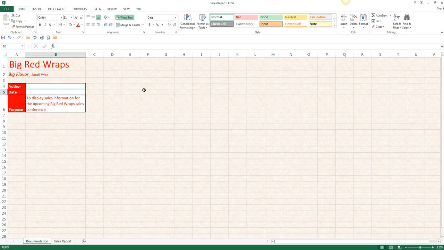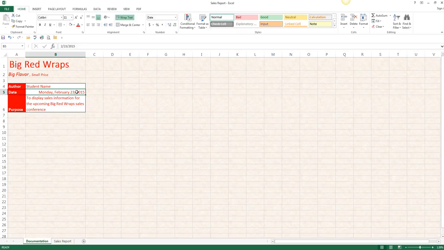Since I didn't, because I don't ever fill these out because I'm not turning it in for homework, hang on while I type it in. Okay, I caught up with you. So you put in your name, and when you click on the date, you can see how the date was typed in up here in the formula bar, and yet we changed the display to show it this way, yes?